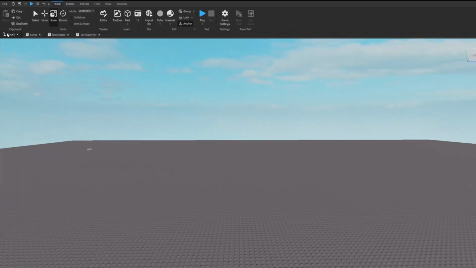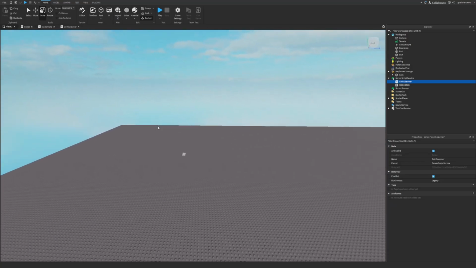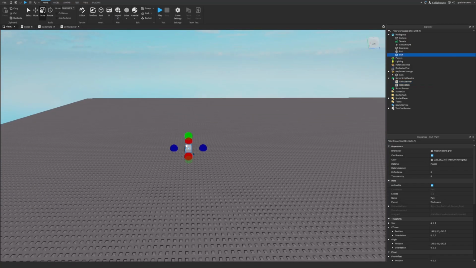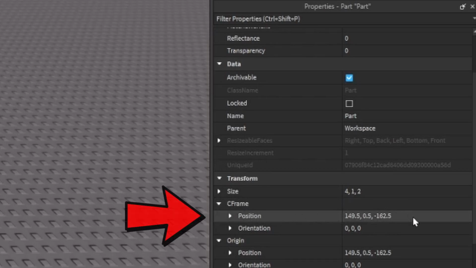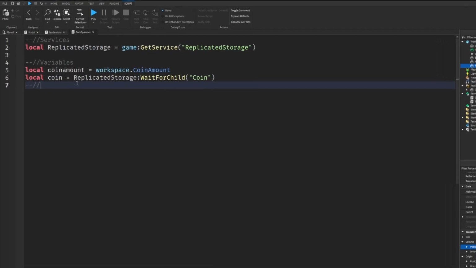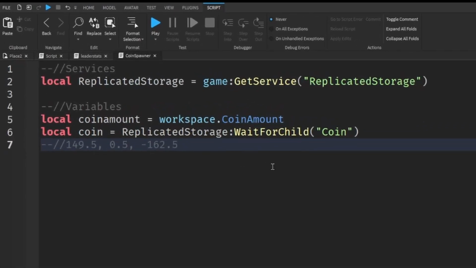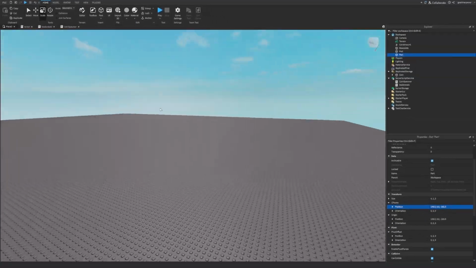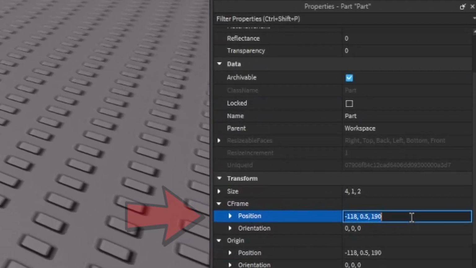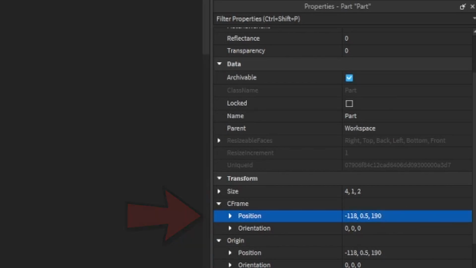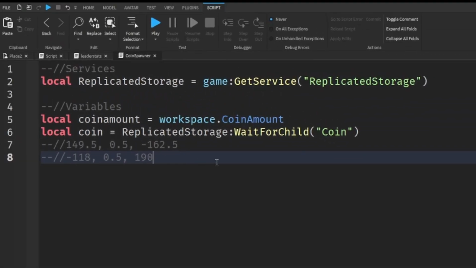And now we need to get the positions of our square. So we're going to go back into the workspace, and go to the first part that you inserted. Click on that, go into the properties of it, find where it says position, click on that, copy it, go back to the spawner, and paste in the first position. Then we're going to do the exact same thing for your other part. So go back to your workspace, head to your other part over here, click on it, go to position, copy that, go back to your script, and paste that in. So you should have 2 different position points, just like that.